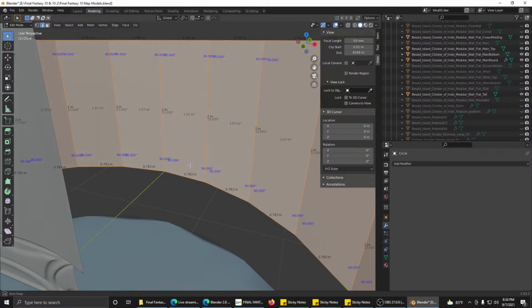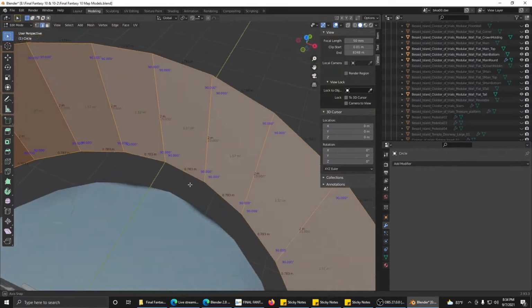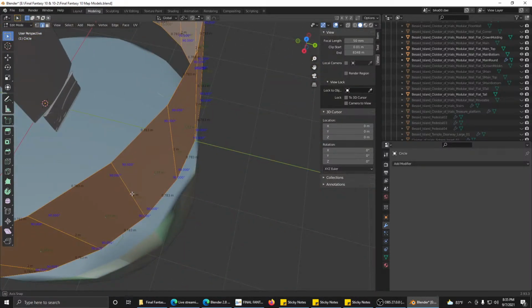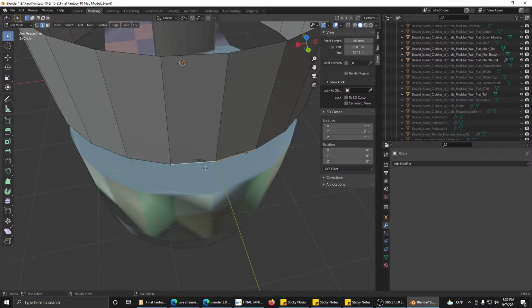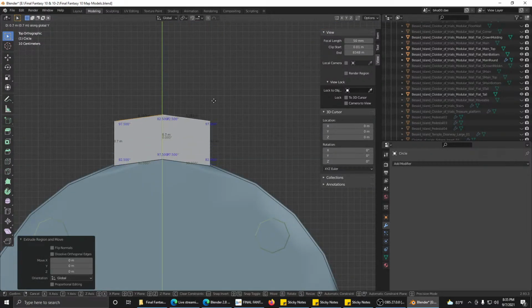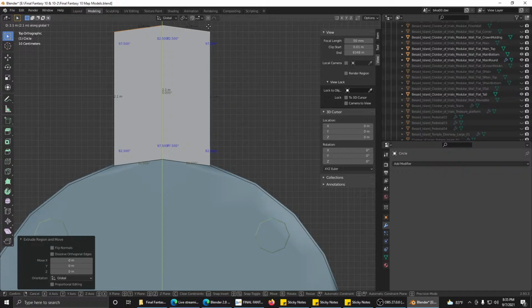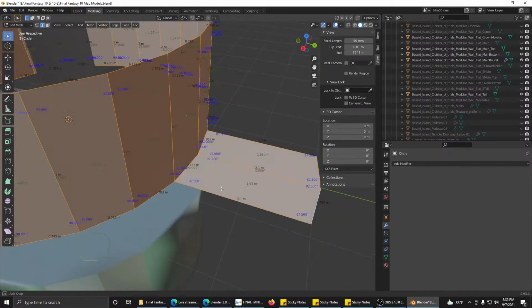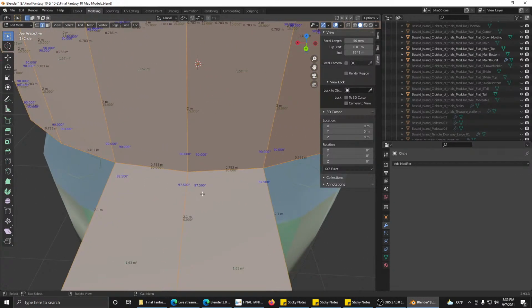Oh, I guess it's just not gonna tell me that angle. That's lame. Or can it? If I extrude this, grab it out. That's gonna tell me what angle.